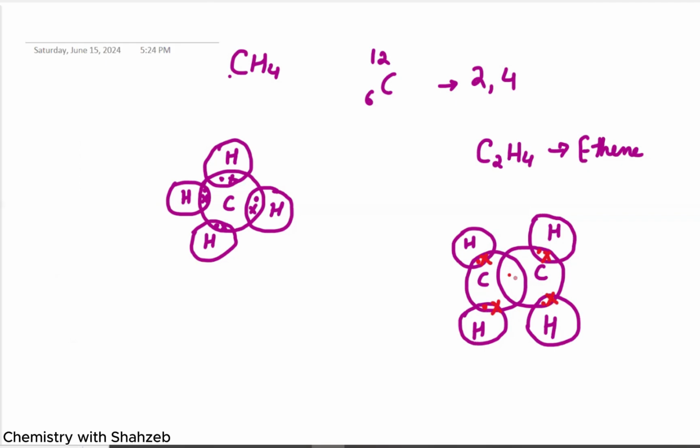There are 2 more electrons of this carbon that would come here like this. Okay, and in the same way, this one has shared two electrons, but we know it has four electrons in total, so two would come here, and you can see a double bond is established between two carbons and a single bond with a hydrogen atom is formed on each side.